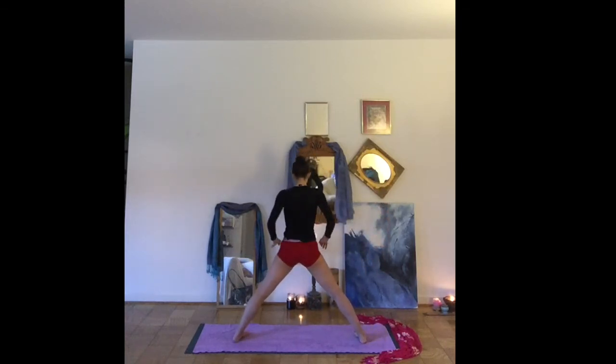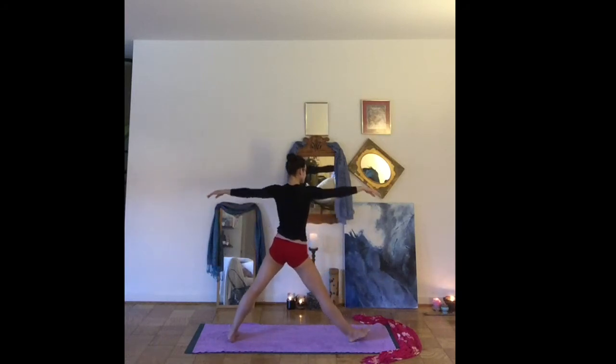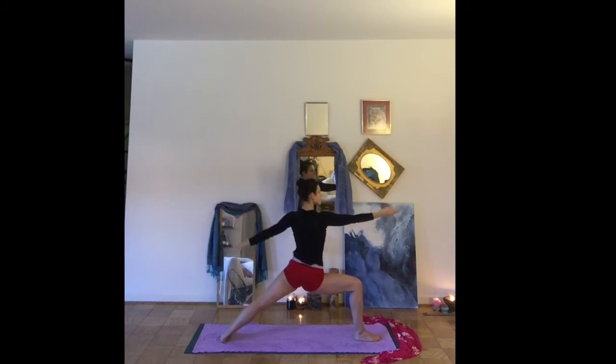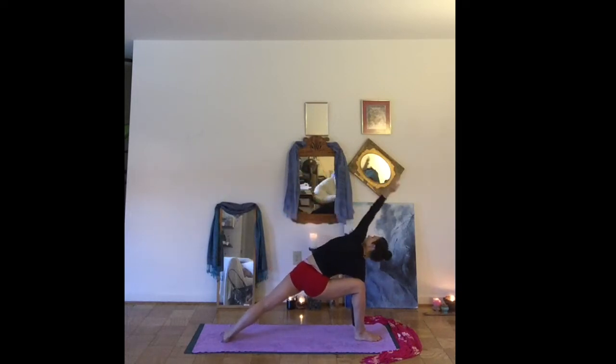Let's come back up to standing. Turning the toes in, hands come to the hips. Exhale, fold forward — you can bring your palms to your mat, or maybe bring them onto a block. Inhale, lengthen halfway. Bring the hands to the hips and come all the way up to standing. Coming back to a warrior two position — right knee bend. Inhale, reverse warrior. Exhale, extended side angle. You can bring the right palm down to a block or your mat as you reach the left arm up and over — nice long spine.